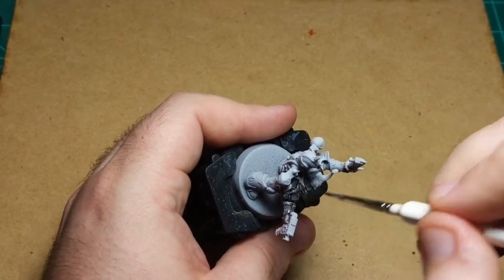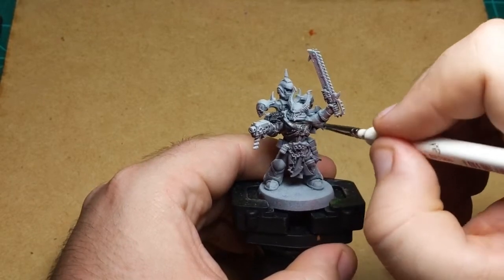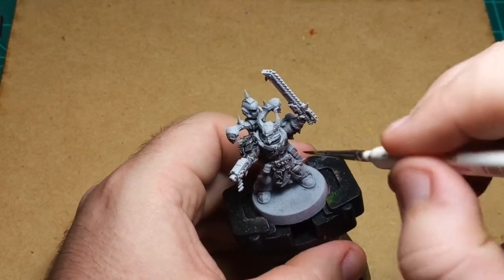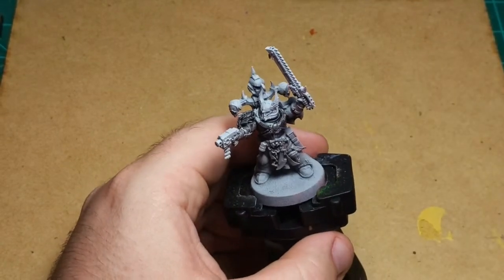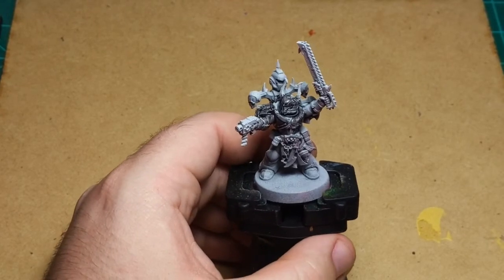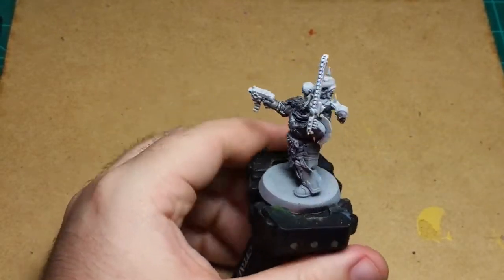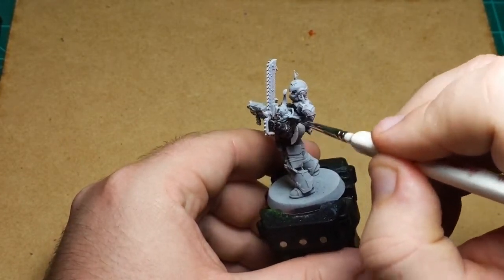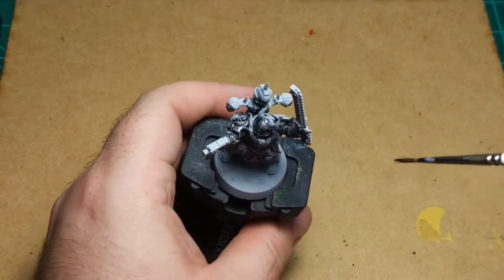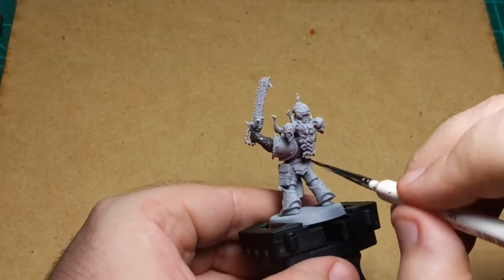These shoulder pads will actually end up being black, but I'm just gonna cover them up right now. These guys have a lot of trim on them and the trim is going to be gold — we'll come back and do that afterward. Because we don't want to cover up the red zenithal, we're gonna have to do the gold in a transparent yellow, then highlight the tops of the yellow with our actual gold color so that it's gold from above, but if you look underneath you'll still have the red showing through. At least that's the plan anyway — we'll see if it actually works out.